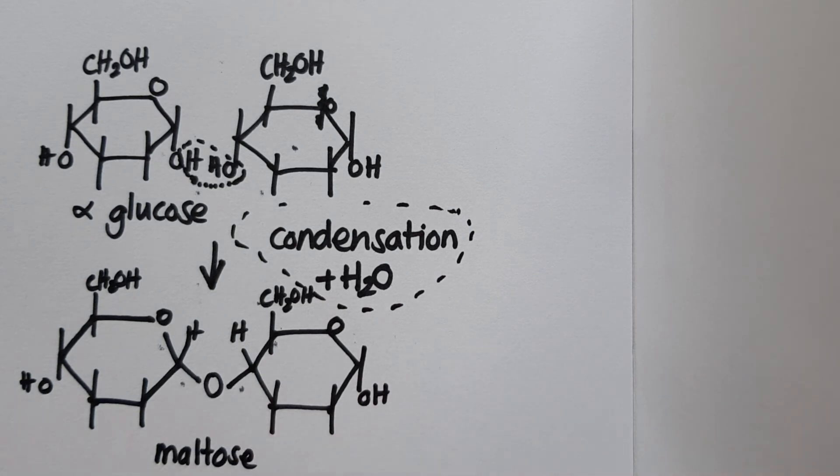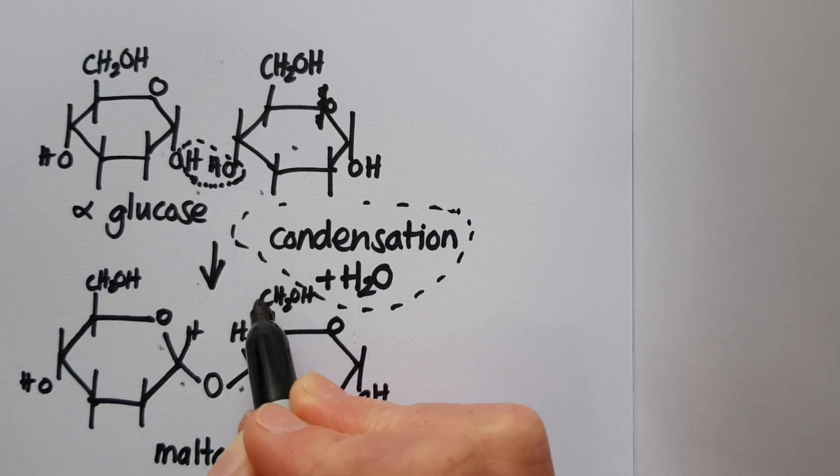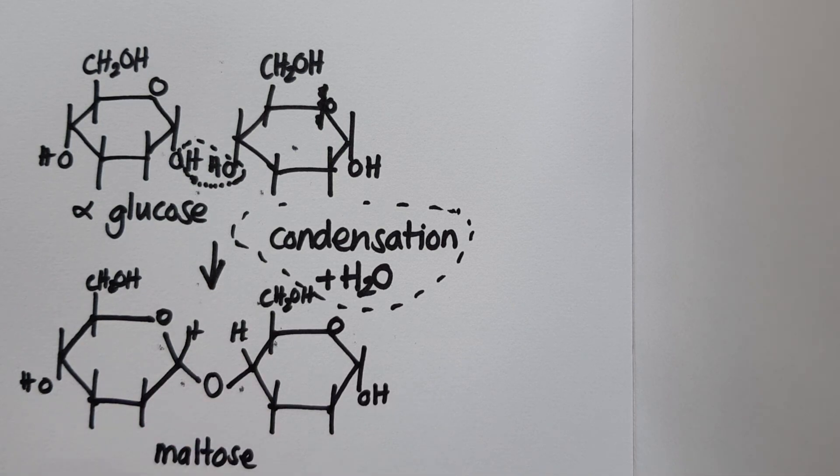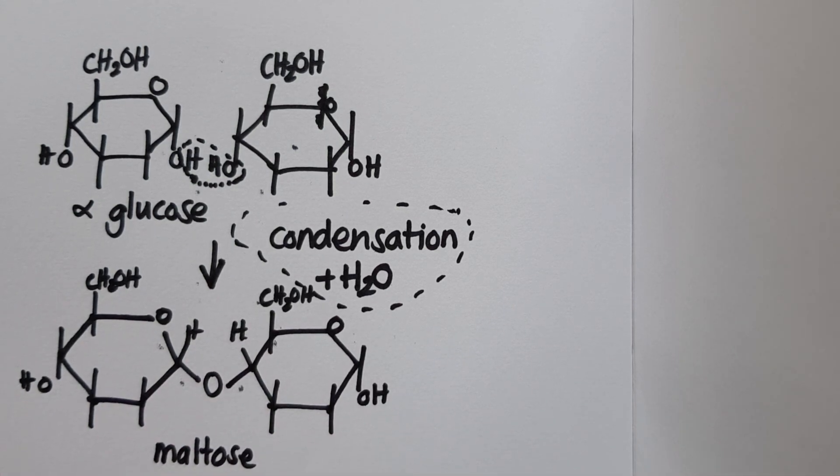Just like we did with our alpha glucose structure earlier, you can check that you've done it right. A quick check is to make sure every carbon has four bonds. We've got four there, four there, four there, one, two, three, four there. That hydrogen's the one people often forget and miss off. We've got our CH2OH groups at the top and our hydroxyl groups pointing down. And that is how maltose is produced.